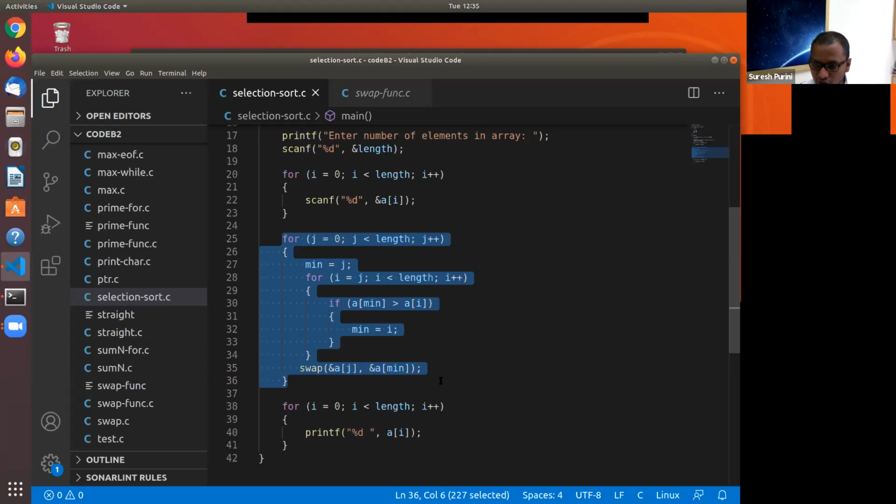Did anyone write a modular code for this? Yes, no, maybe. Come on, guys. Nitin, you said you want to show your code. Did you write a modular code for this?